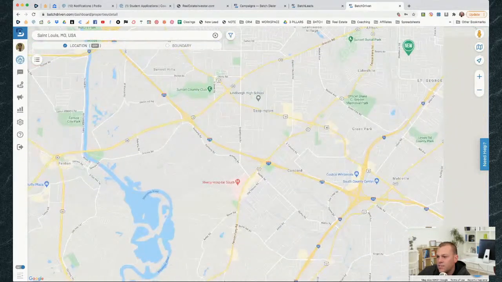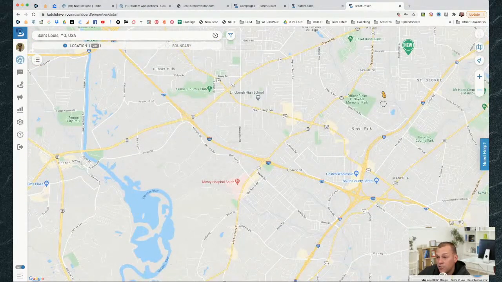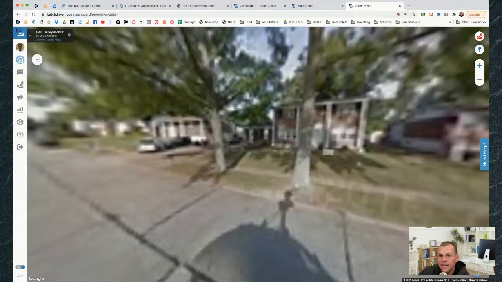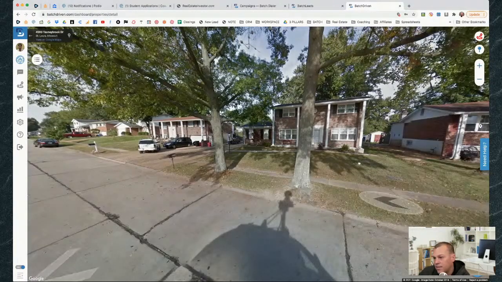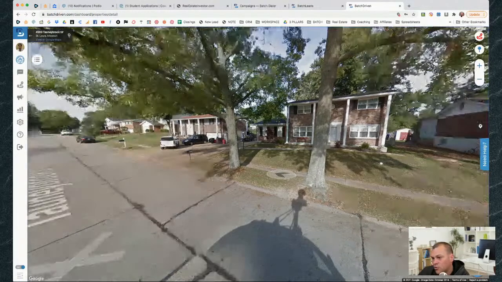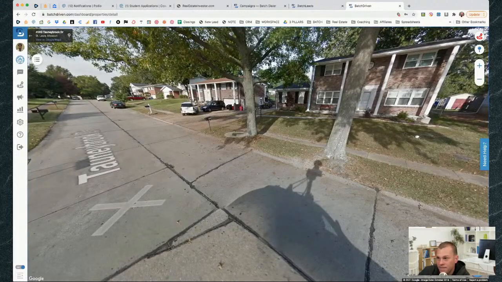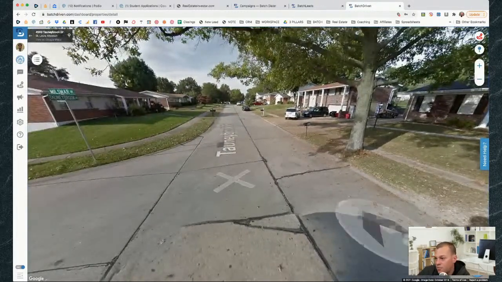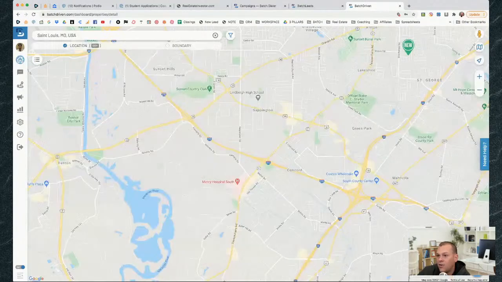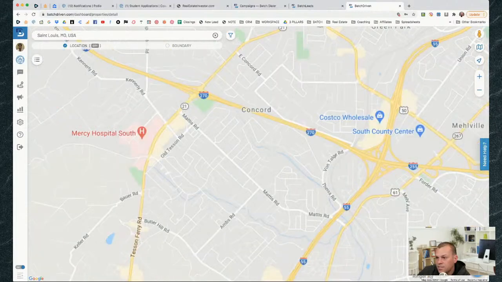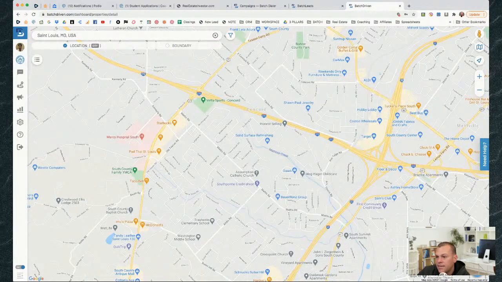So let's see here. Let's see if we can't jump down to the south area. I'm still in my Limburg schools, which is good because I won't need to mess with my tags. And let's drop my guy right there and see if we can't get a more updated image. So here is an image date of October 2016. And you can see the shadow right there of the Google car that is driving through these. So with it being October 2016, that is also a little too far away for me. So let's see if we can't find something that's a little bit newer.